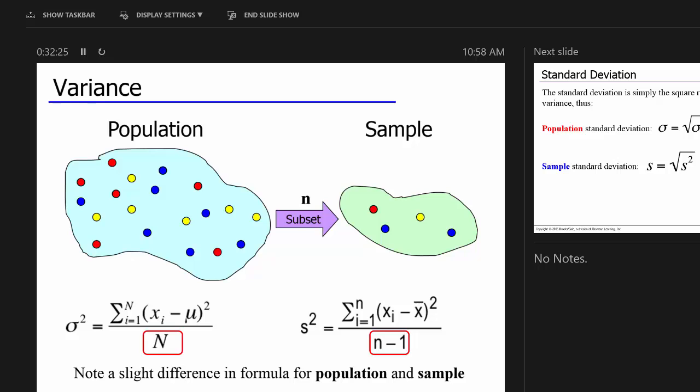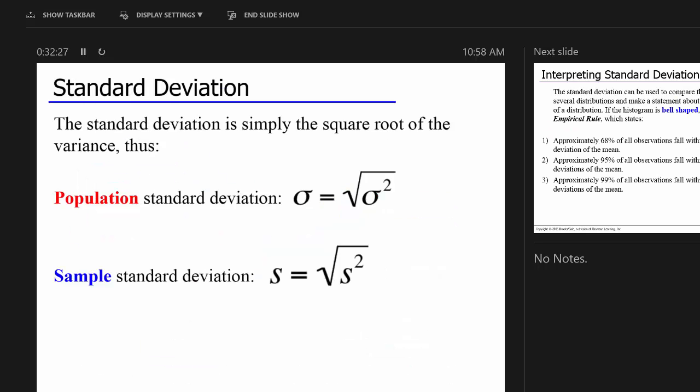Well, of course, you take the square root, right? And that's basically what happens here. Instead of variance, it's much more customary to use the square root of variance, which is called standard deviation. And standard deviation is a much more popular way to measure the variability. High standard deviation means high or low variability? High variability, right? Low standard deviation is on the other end of the spectrum. What's the lowest, by the way, that the standard deviation can be?